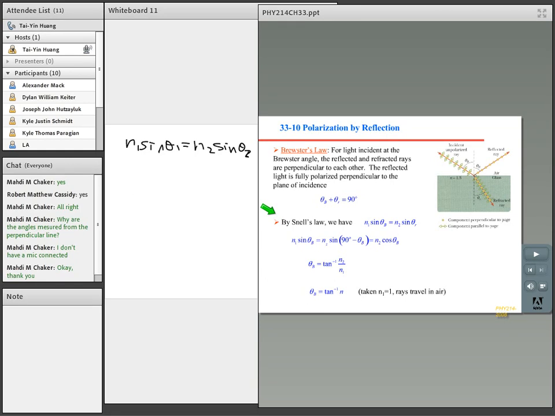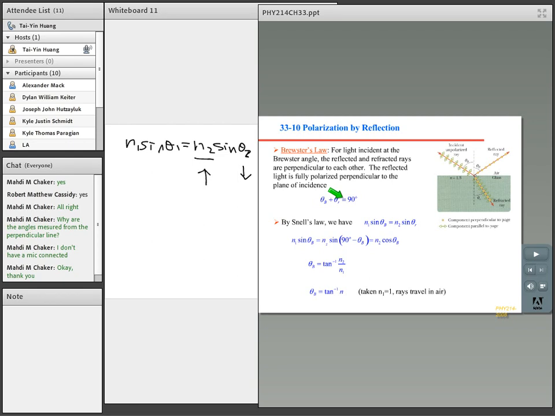Now let's look at this scenario when you have N2 that's greater than N1. In other words, you have a light source initially in a medium that has a lower index of refraction, and then the light propagates through the second material that has a higher index of refraction. Because N2 is larger, your theta 2 has to be smaller, just so that the product of these two quantities will be equal to whatever is on the left hand side.